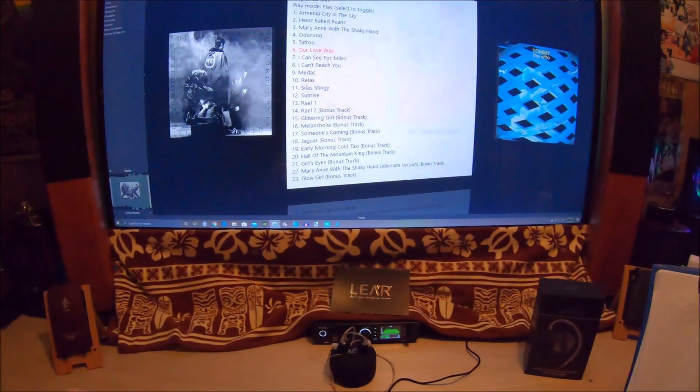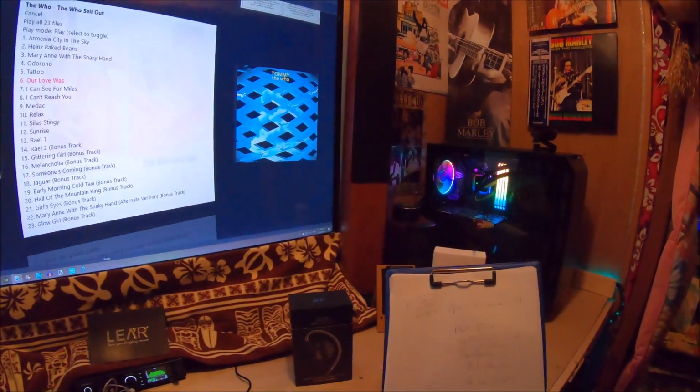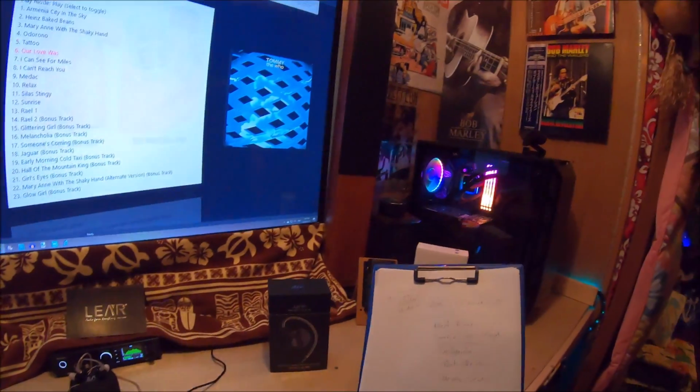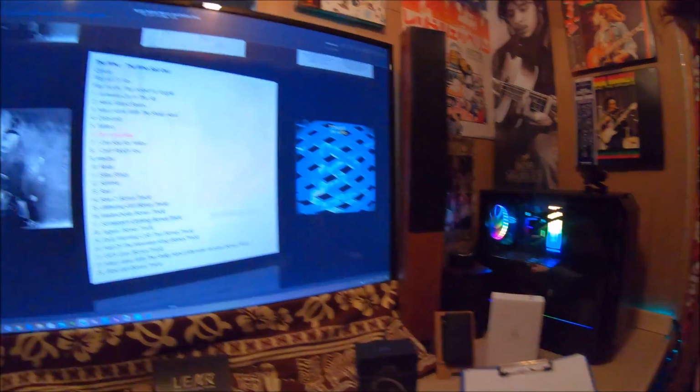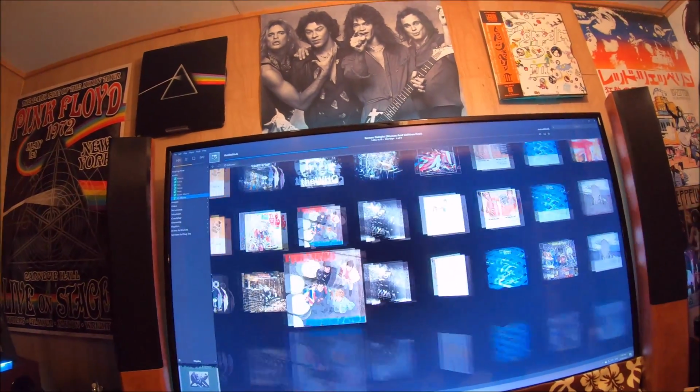If I turn the bass down to reference, maybe that elevated treble would give me some more of that. But as it is, it sounds pretty good. And that's on the halfway adjustment. Next one is Soundgarden. I love me some Soundgarden.